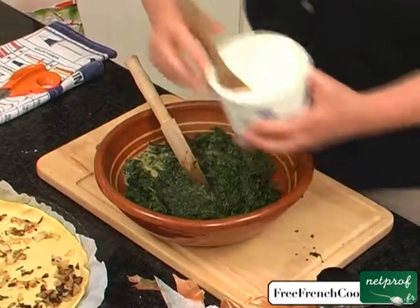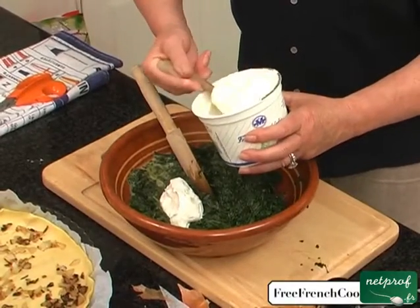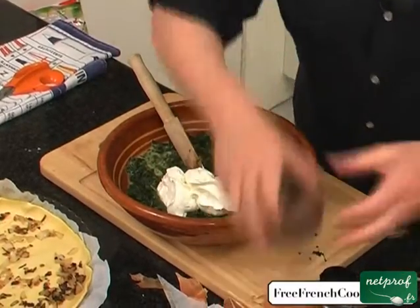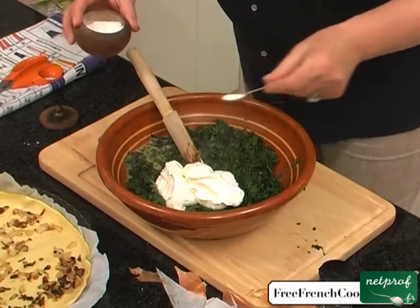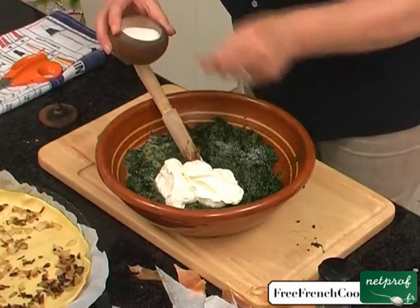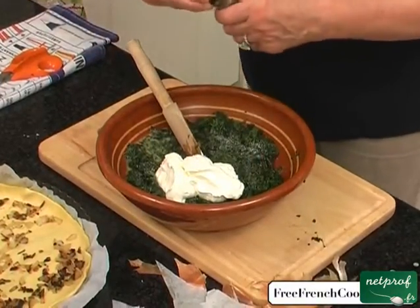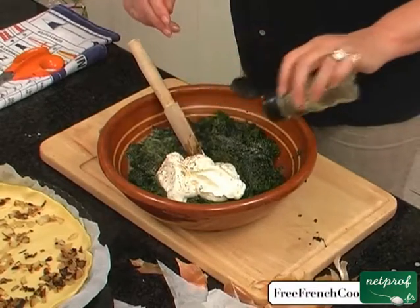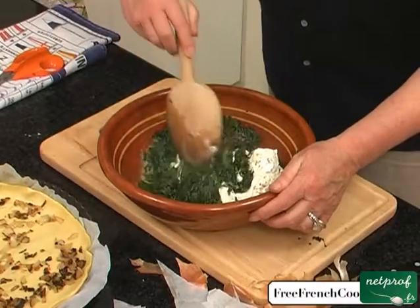Okay, and now two big spoonfuls of crème fraîche. Salt. Du sel. Pepper. Du poivre. And we'll mix this all well.